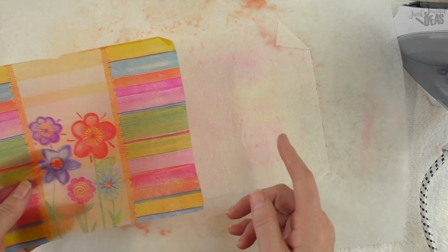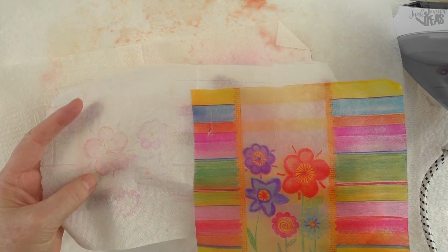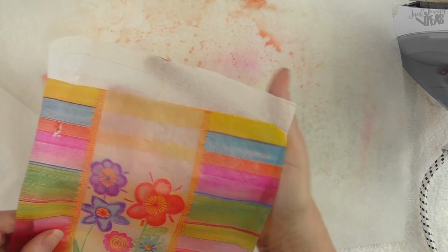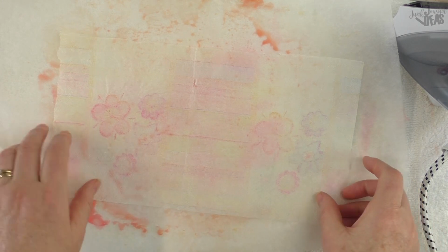But now I'm going to show you the transfer technique, because I think I've got enough colour on this sheet to put on here. This one here is the ghost image from this one. So I'm going to transfer a bit of colour back on this one and on this one. So we'll do this one first. You can see the difference when I put it down like that. You can see the ghost image a bit better.